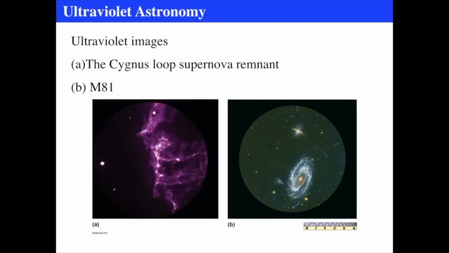Alright, so now after we think about infrared astronomy, we go to the other side and go to ultraviolet, shorter wavelengths than blue, and ultraviolet images are very different. We're looking at extraordinarily hot processes, things that create extremely energetic light. This is the same light that gives you a sunburn on a summer afternoon, and we can see a couple of things: a supernova remnant, which was excited by the shock waves of the gas moving from the supernova remnant through the interstellar medium, as well as the hot stars in M81.